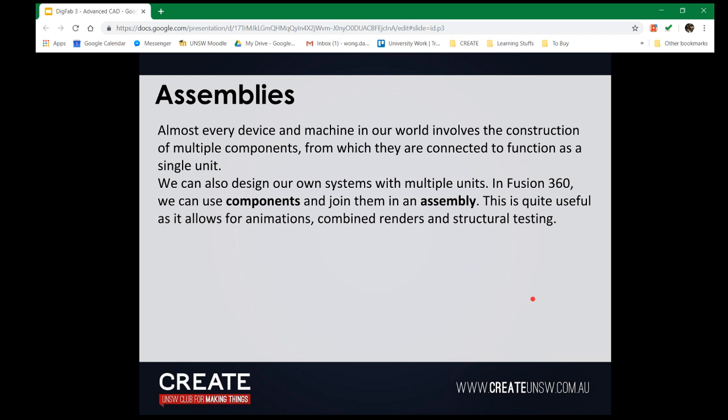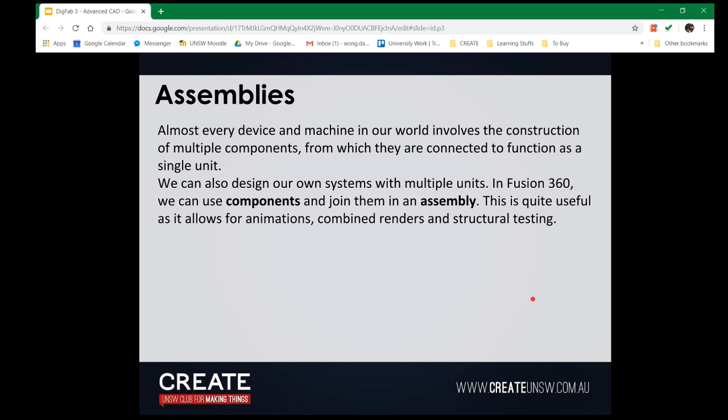In CAD, we've been working with singular models so far. So, we're working with one single sketch. We're working with one, what we call body, okay? We haven't really worked with multiple bodies yet, but you realize that almost everything in the world consists of multiple bodies stuck together. Right? Nothing is usually ever a single model. We usually make models from multiple connections of multiple components. And so what we actually need to do is we need to build what's called an assembly.